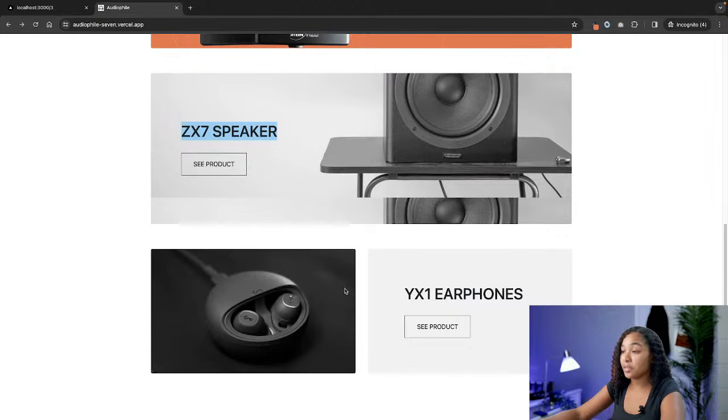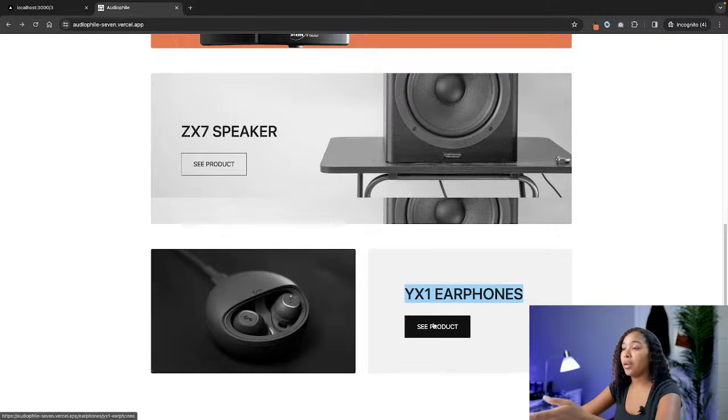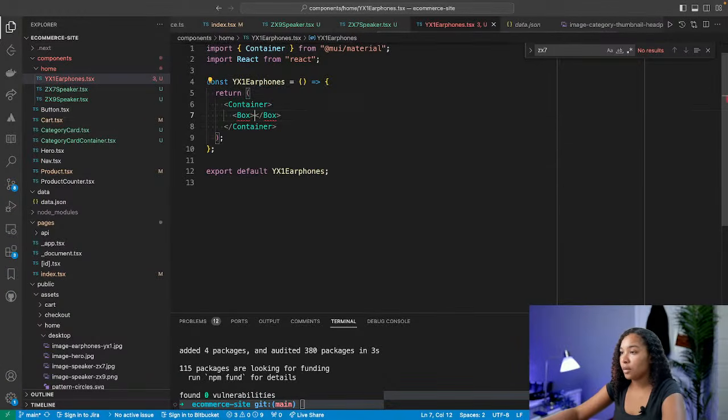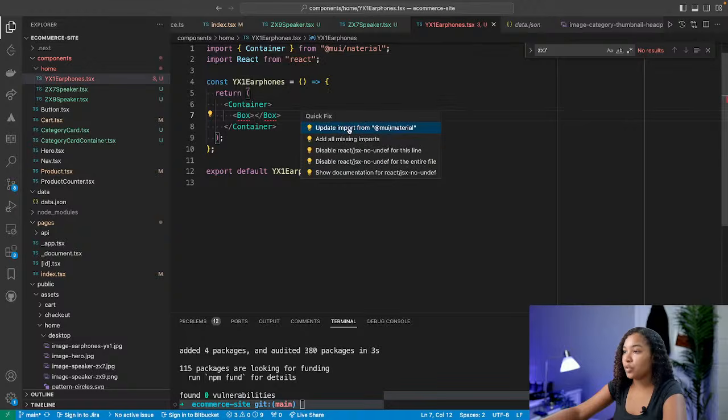What this one now consists of is 2 pieces. So I'm going to wrap the outside and make it a flexbox. So we're going to have one item on the left, one item on the right. And then we're going to just have the same typography style of heading and then the product button, which we're going to have to modify down the line. So I'm going to wrap this in a Box and import that from Material UI.